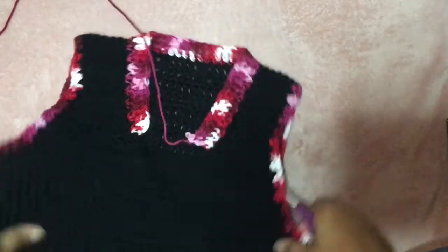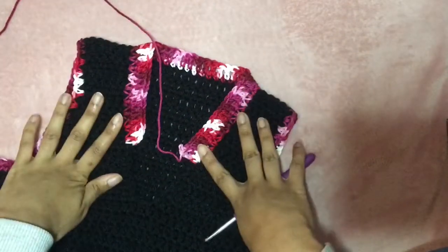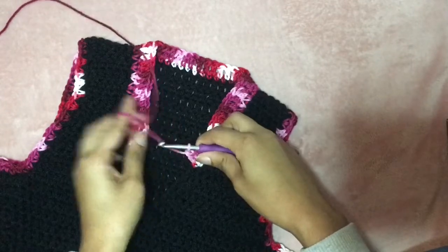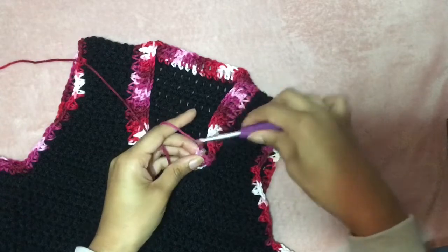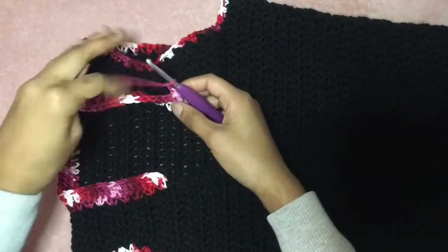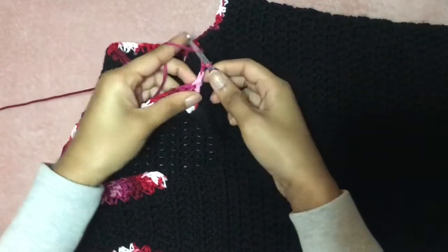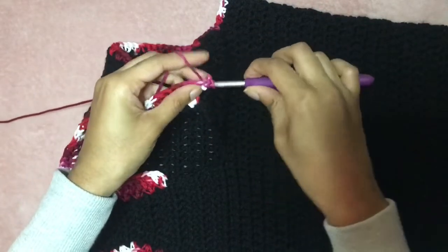So what we're going to do now is for the next row, if you don't want to just leave it like this, you're going to chain up two, and then turn your work. Then we are going to place a double crochet in the same stitch as your chain up two. So right in here, you're going to place a double crochet.